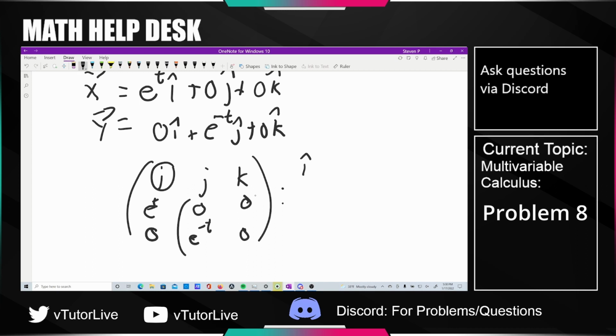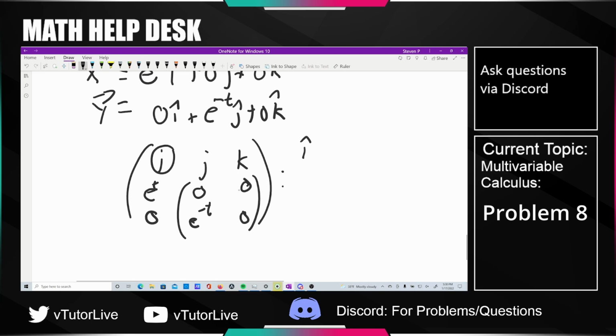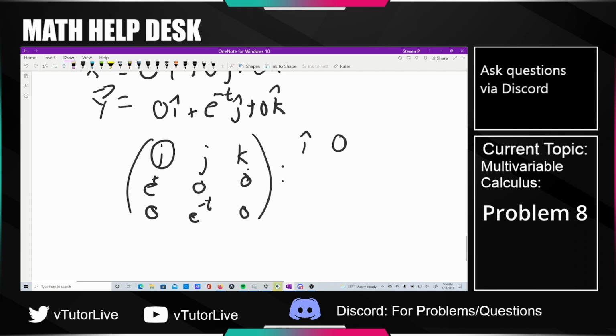Do you remember determinants from matrices? Yeah, but not enough to remember the rule that I use to know which one it is. It's these two minus these two. And in this particular case, it happens to be 0. Do you have something that keeps you from doing it wrong?